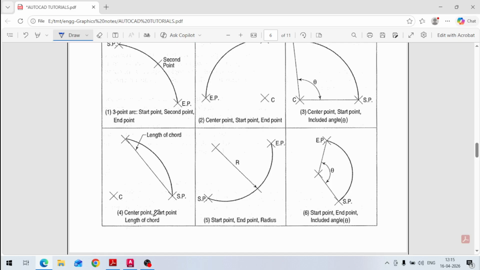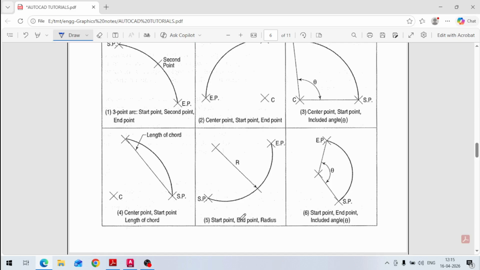Another way is center point, start point, and length of the chord. You define center point, then start point, and you define the length of the chord. This is our chord. If you say this is the length of the chord, the arc will be drawn like this.